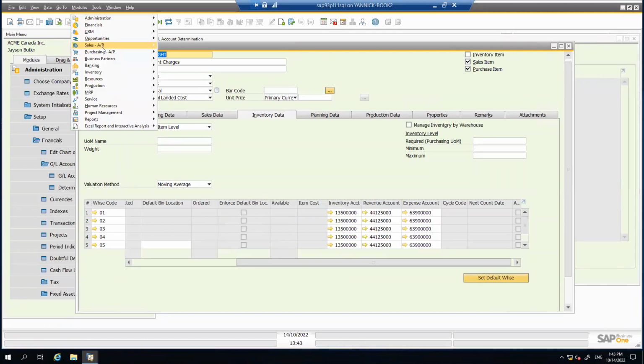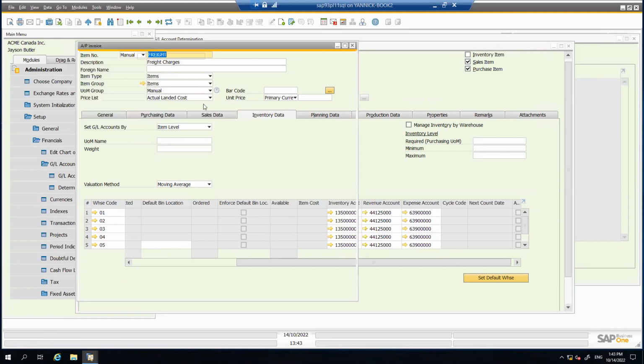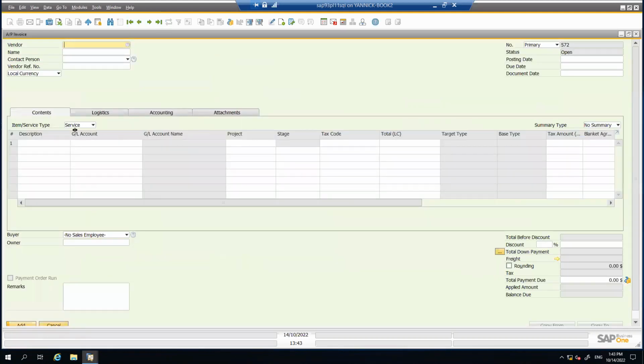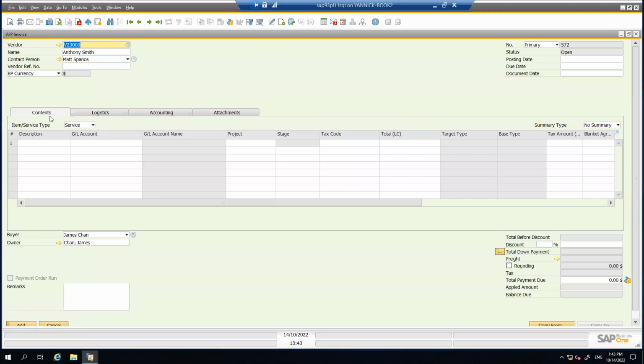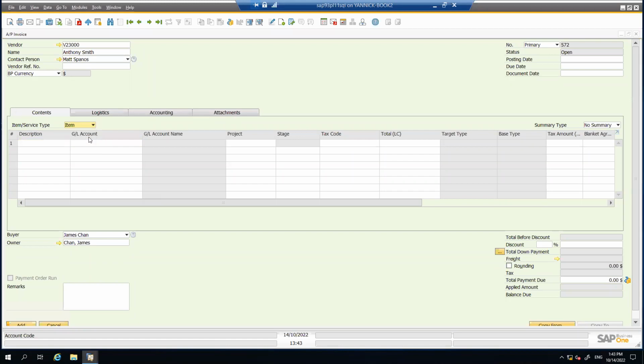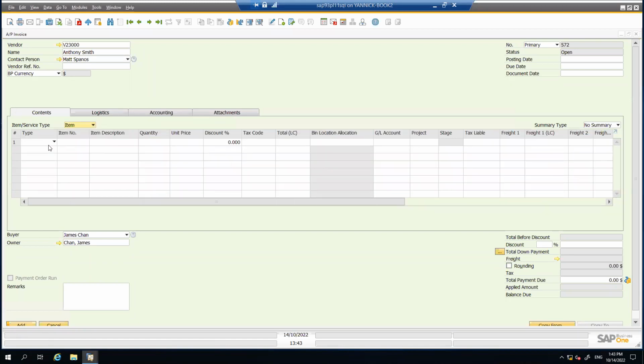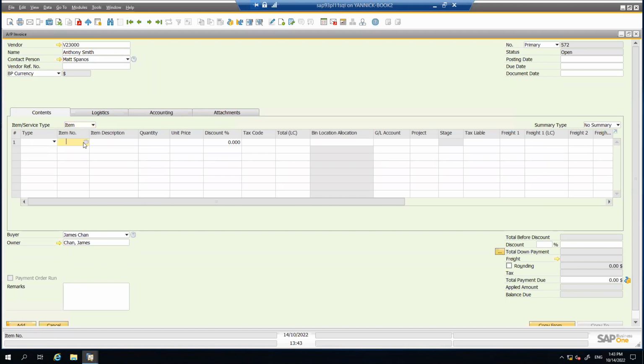So when I go into my AP invoice, instead of selecting my service invoice, let's take a vendor. Instead of saying, okay, this is freight, and putting the GL account, it's a bit faster, and it also avoids mistakes if I just select my freight charge and my GL account follows automatically, and I have my description coming with it.